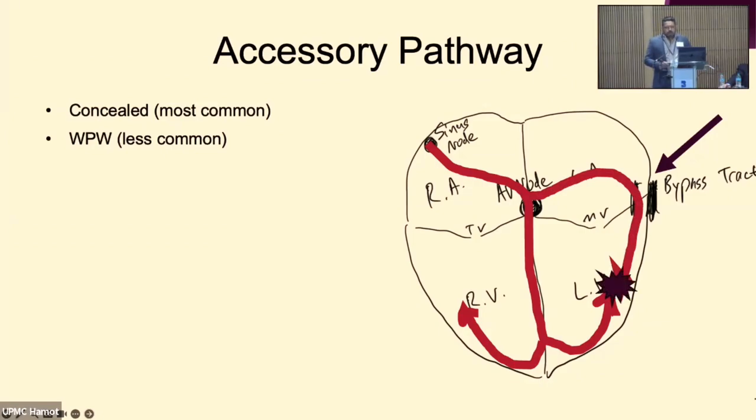And what happens is these two wavefronts collide and nothing happens, right? The left ventricle got activated. The only thing you see is a delta wave. And why do you get a delta wave? Because this electrical wavefront, instead of going down the AV node, going down the His-Purkinje system, the right bundle and the left bundle, which is what gives you a narrow QRS, this electrical wavefront actually also went down this bypass tract and prematurely activated the left ventricle.